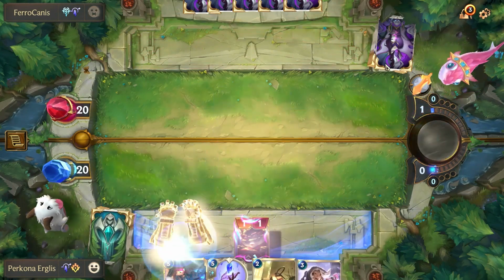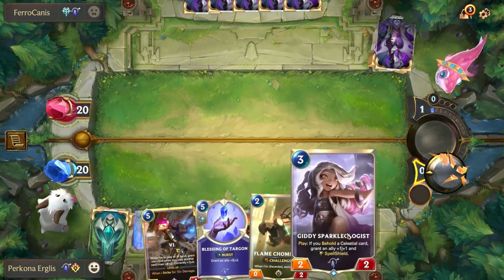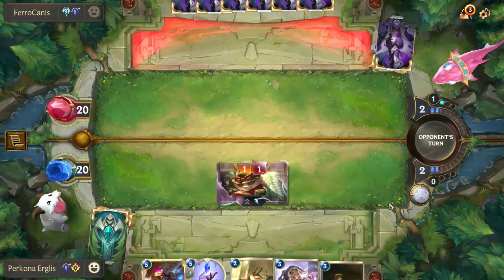Alright, so we're going to play him. 2, 3, 4. In the round here, I want to get my Spacey Sketcher as well. That would be nice because I've got Flame Chompers.